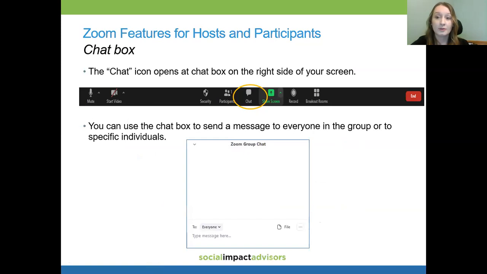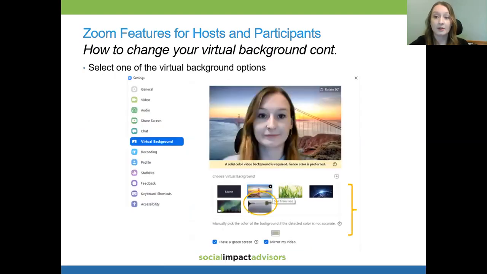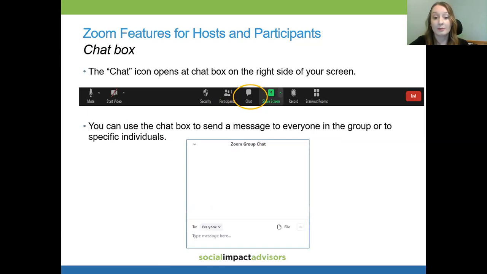While you're in the Zoom conversation, you might also want to give participants the opportunity to write questions in the chat box or engage through this nonverbal format. To do that, you'd simply click the chat icon in the middle of your meeting control bar, and that will bring up this Zoom group chat box. Here, participants have the option to send a message to everyone or just to send a message to a few participants on the call.